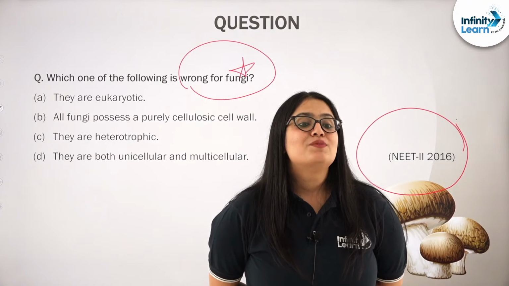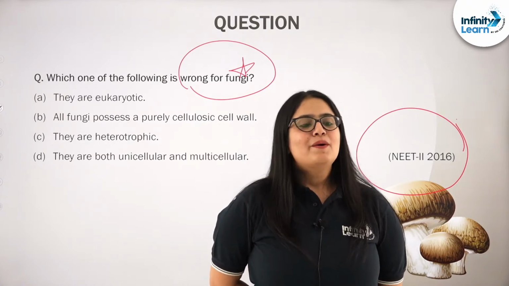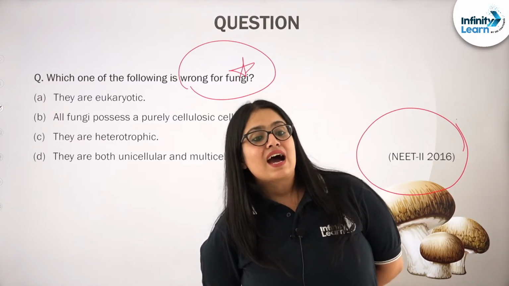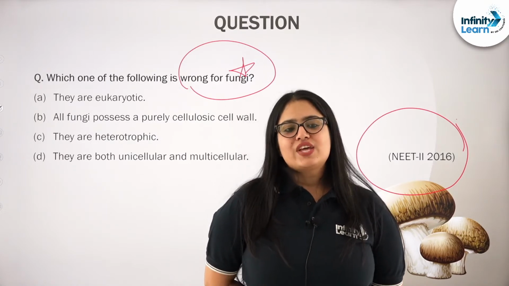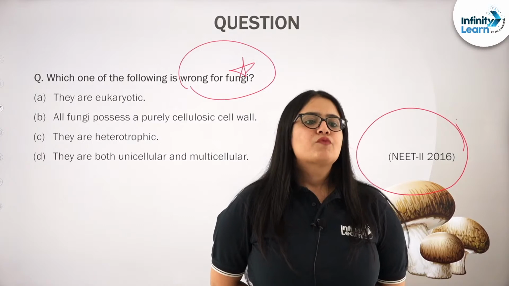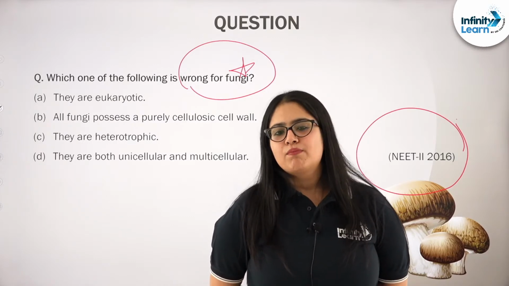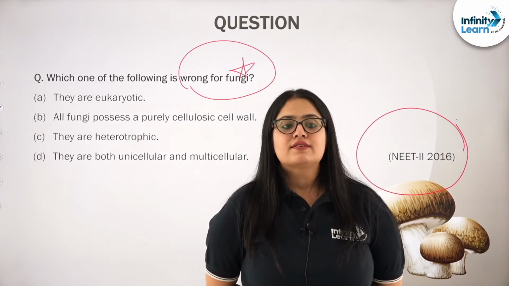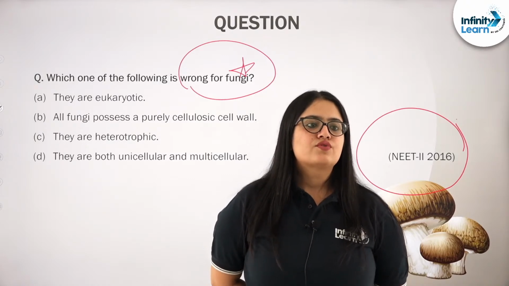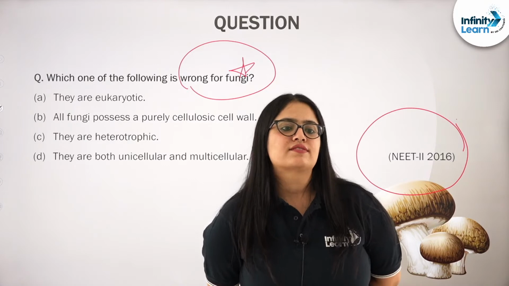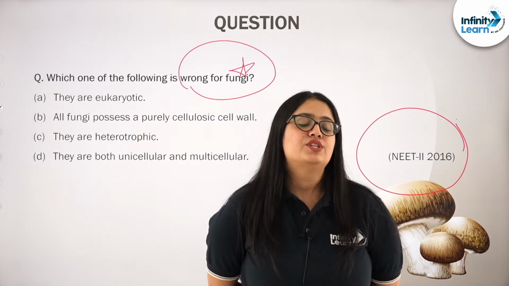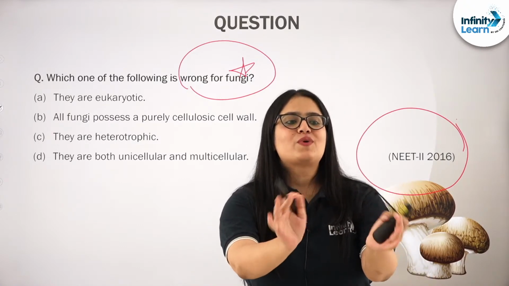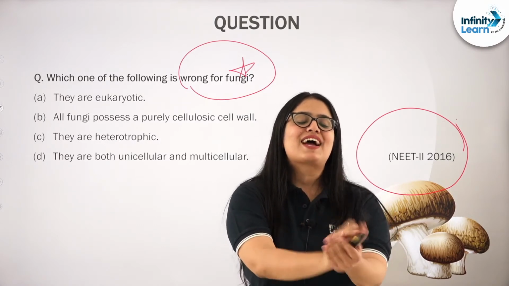Mohit is asking, ma'am, what is meiosis? Oh dear Mohit, we are not studying meiosis here, but no problem. Let me help you out on that. Meiosis is a type of division which takes place in diploid cells, where one diploid cell gives rise to 4 haploid cells at the end of meiosis, and it generally takes place to produce haploid spores when it comes to plants. But I don't know from where you are asking this question. So I really hope this answer helped you. If not, do let me know in the chat box, because you should put some limits on your question. Your question has endless answers. Let me know what exactly you want to know.